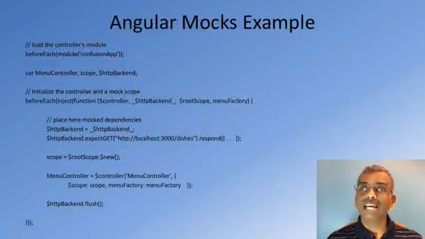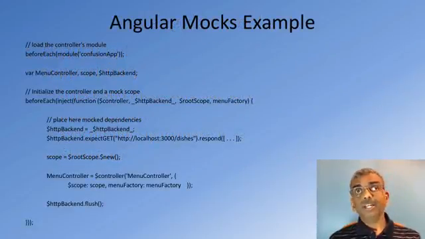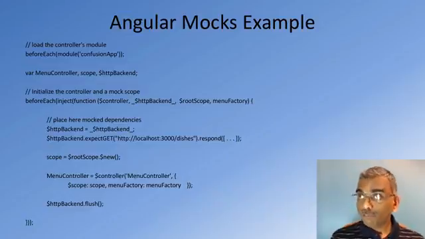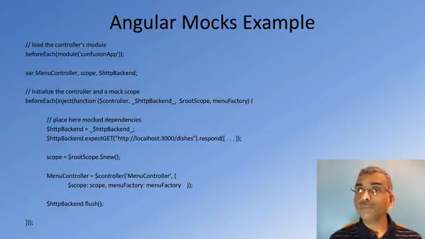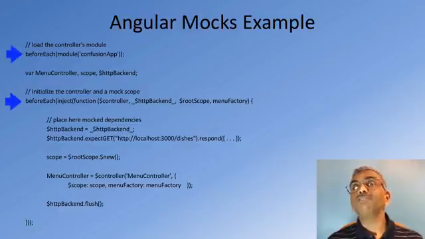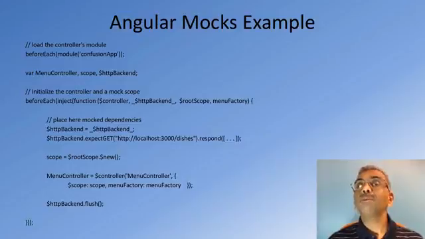Here we have an example of using Angular mocks. Now in this case, anything that needs to be configured before carrying out a test can be specified by using a method called beforeEach. This method takes a parameter which will be set up before the test is actually carried out.